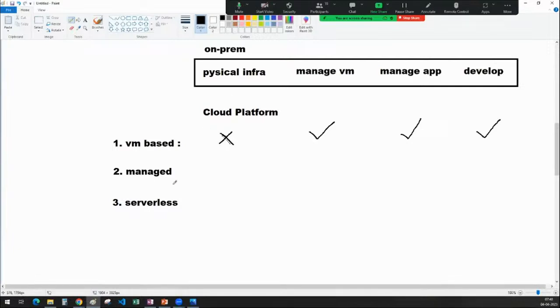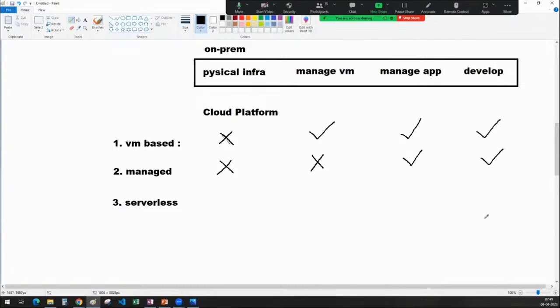If you go to the second category, managed services, the physical infrastructure is taken care of by the cloud platform, and managing the virtual machines is also taken care of by the cloud platform. Only the application and development will be taken care of by you.